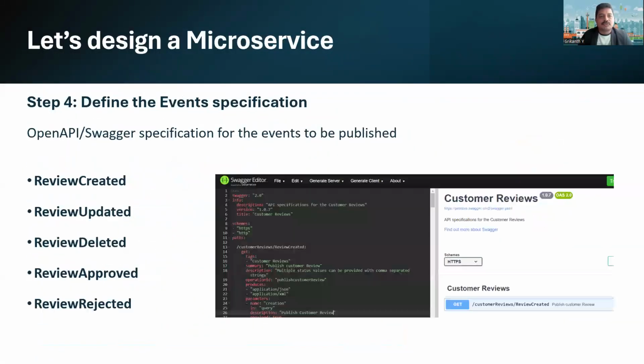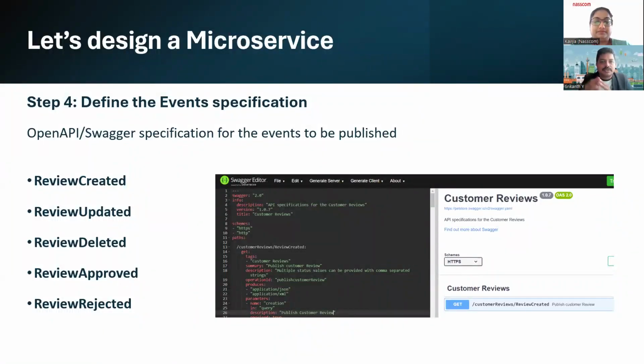And then in step 4, and this is the modern way of doing it, right? You can limit yourself to say, I just need the API so that it is all within my service. But then imagine, as we just said, in an event-driven architecture, as we move into the next slide, probably you'll get more context of it. We also want to tell the outside world what happened in our microservice, because our microservice is only doing one function. It probably has to let other services know, so they can react to something when it is happening.